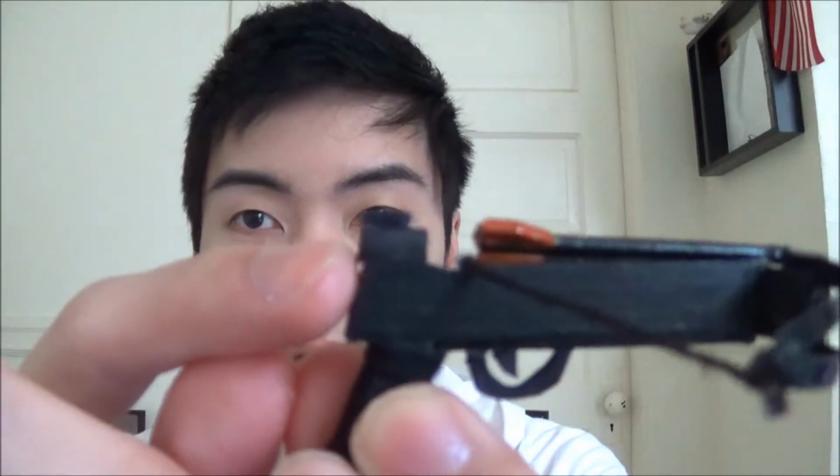But this one I just put a little something extra on it, just to make it look as much like Daryl's crossbow as I can. So I put this little thing on top, that's where he looks through, and then here's the trigger. And this shoots too. I don't want to lose this, but I'm sure I'll find it.